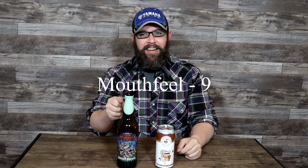The body on this beer was very, very big. For 9%, it was certainly well above average, but it wasn't quite top tier. It gets a 9 out of 10 here. Mouthfeel on this beer was a similar story. It was close to perfection, but not quite. It was rather creamy, rather silky, and it did have a good bit of resistance, but I would have liked just a little more so from a 9% ABV beer. It gets a 9 out of 10.